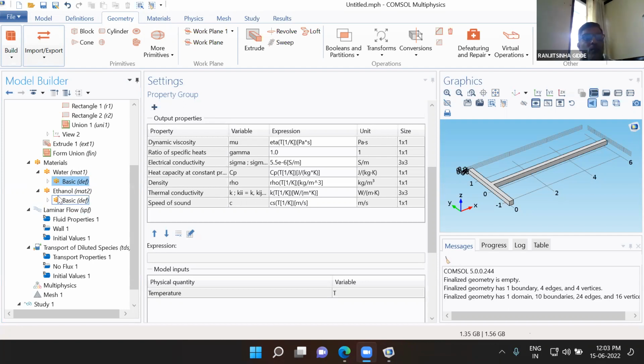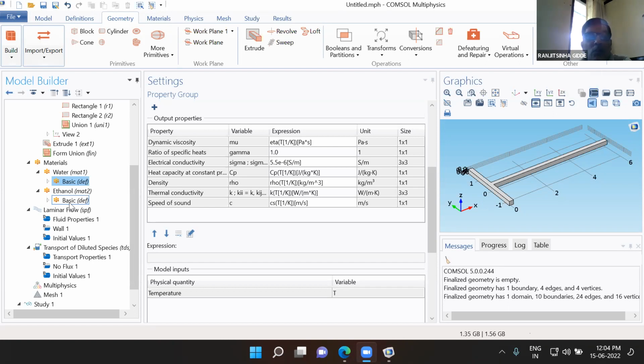In some of the literature, we have to measure these values at a particular temperature. For 20 degrees and for 25 degrees, there is going to be variation. So all these are temperature dependent properties, density as well as dynamic viscosity.